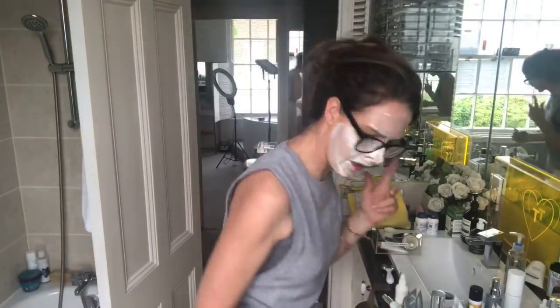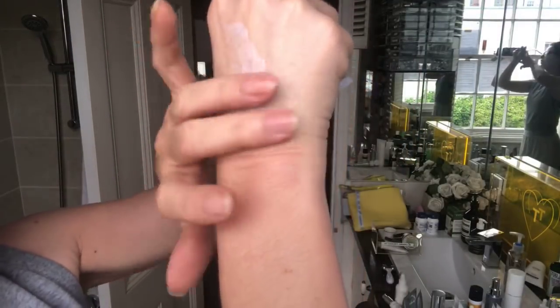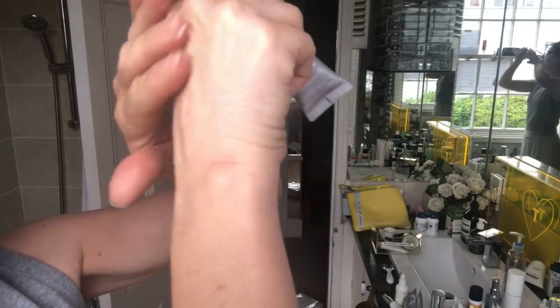I'm so sorry. I'm going to take the other product off my hand so you can see it properly, and we can see it go in properly. It's slightly thicker as a cream. It rubs in very easily, like that. It leaves a little bit more of a glow on the skin. The other Avène was incredibly mattifying. It smells clinical. It doesn't smell pretty, and it doesn't smell too chemically. But it is good. I love CE ferulic, and I have had a skincare regime which has been CE ferulic and then that. But if, like Claire, you're saying, I love this, but this is £41, what's an alternative?